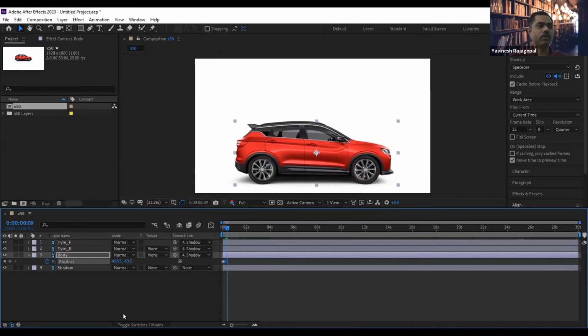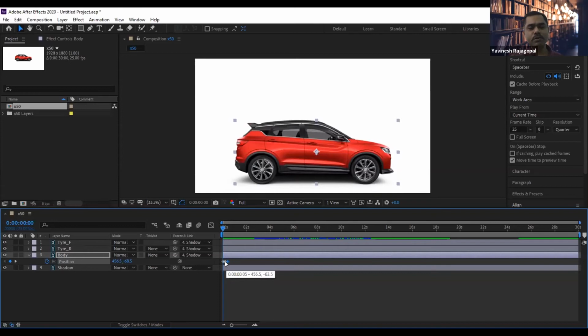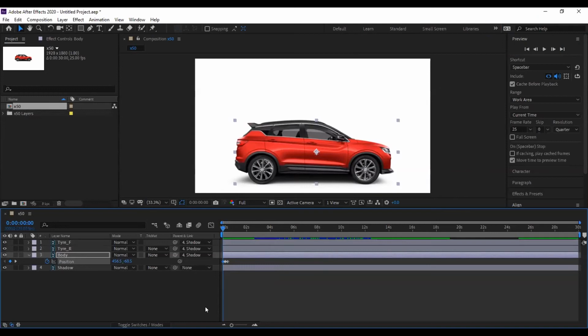1, 2, 3, 4, 5. Here what I do is copy and paste the first keyframe. Select the first keyframe, Control C, Control V. So it moves up. Can you see that? It's like jumping. So first you add a keyframe. The second one, you move the body down a bit. The third keyframe, I just copy and paste the first one. Is this clear? Can you repeat? Yeah, sure, no problem.